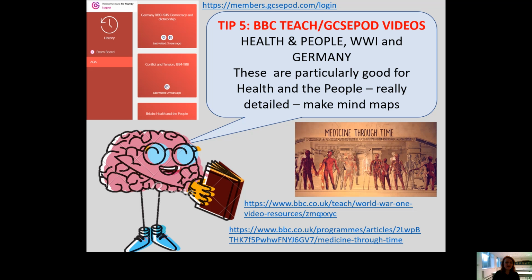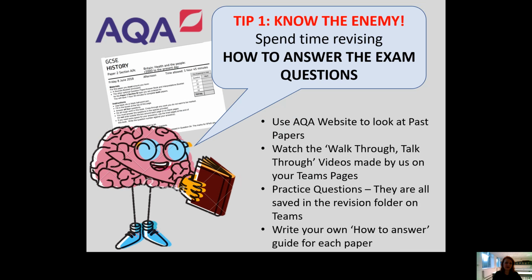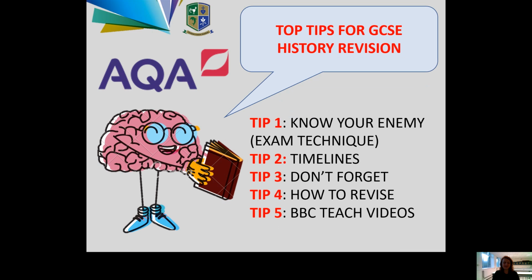Okay, those are our top tips for history revision. So if I just go back to slide 1 to summarise on those. Know your enemy, exam technique. Timelines, brilliant for us. Remember those don't forget slides, print them out, then you can remember them and use them to test yourself. How to revise, try the strategies that we're guiding you with. Make sure you're testing yourself and not just reading. And finally, those BBC Teach resources, particularly the Helping the People, they're really, really fab, and they're easily split into each time period.